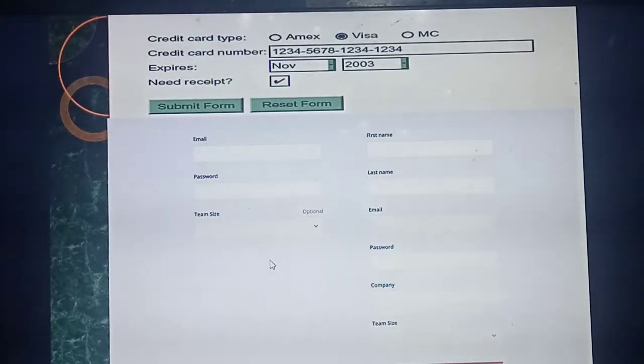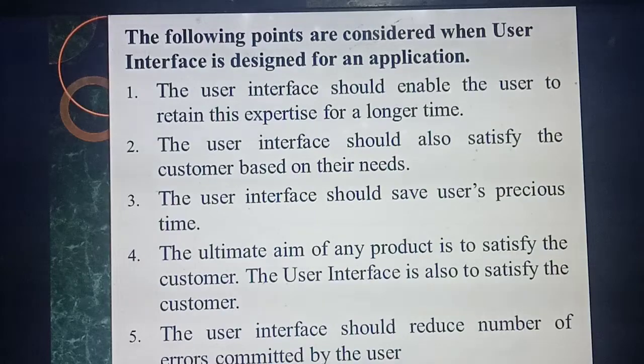This is called a user interface. Understood? Okay. So what are the important key points you need to consider while you are designing a particular application? You are going to note them down once you design an application. When you use websites, or this kind of user interaction, or fill online forms or application forms, it makes the user think of your expertise for a longer time.